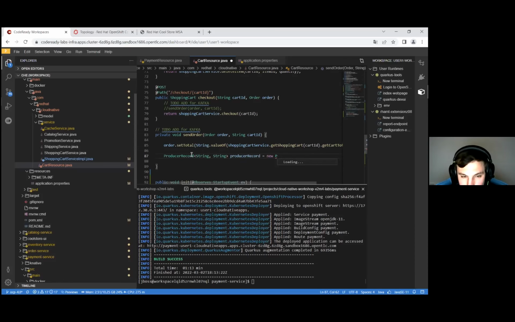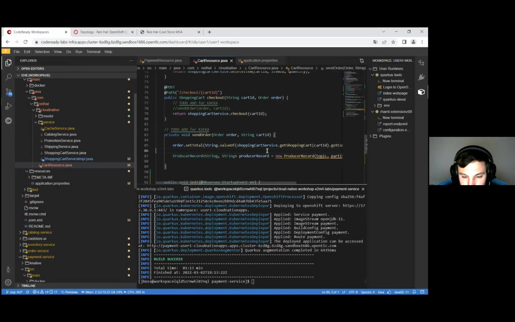And one thing to consider is that in this particular record, the difference is that the object that we are dealing with is not a string anymore. It is an object. So we will need to basically serialize the object.